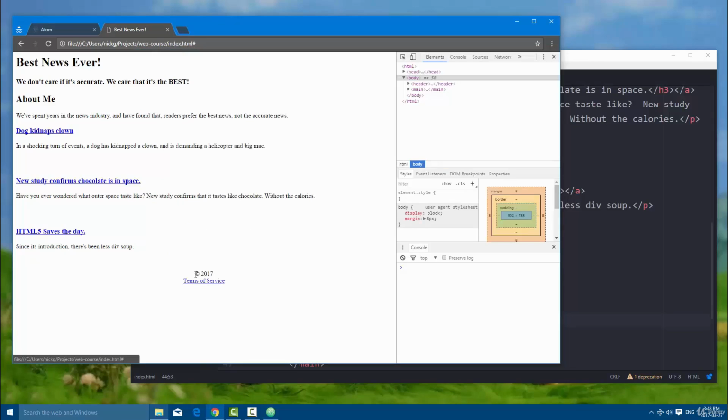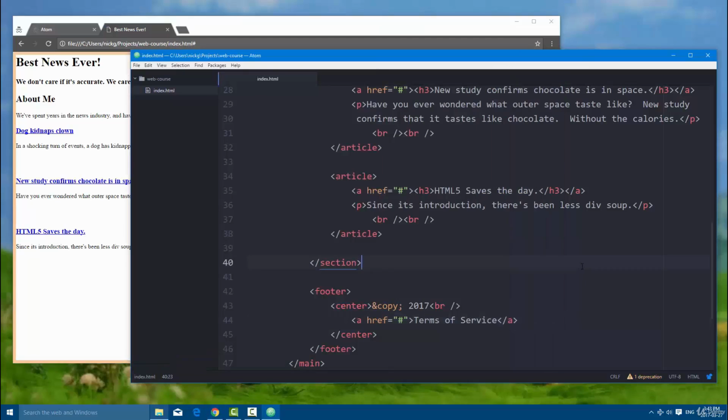So this looks like a web page. This doesn't look like any web page you would want to use, but it does look like a web page, and that's because that's what you've just built. That's what I've just built. Hopefully you guys built one too. In the next video, we're going to be getting to some forms. We're going to be creating, well, actually, no, we're going to be creating images. So let's get that started.